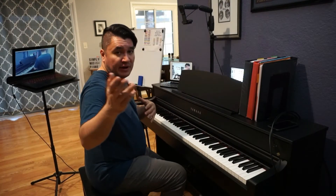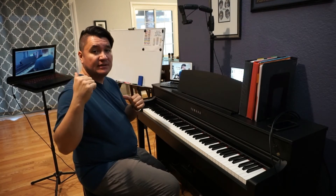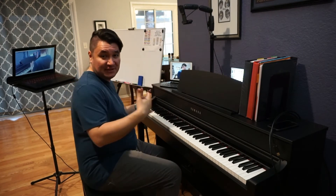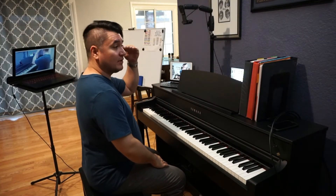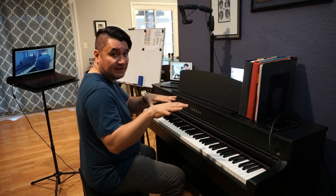There's no background lighting causing a glare. What we're aiming for is to have the laptop or the webcam in about the same spot that I as the teacher would be if I was sitting right there beside you. It's pretty much in the same spot — if you were at the lesson sitting at the piano, I'd be sitting right beside you. The webcam is at eye level, right about where I would be sitting next to you, looking down on the keys and face to face.